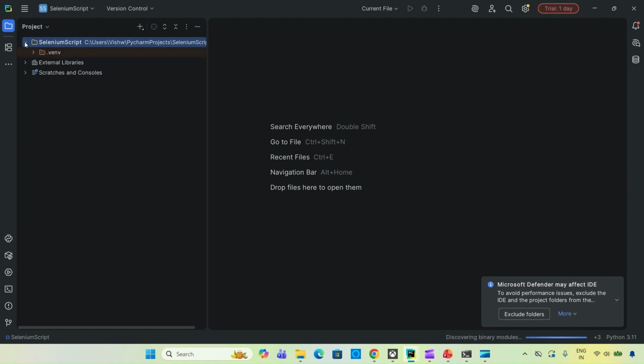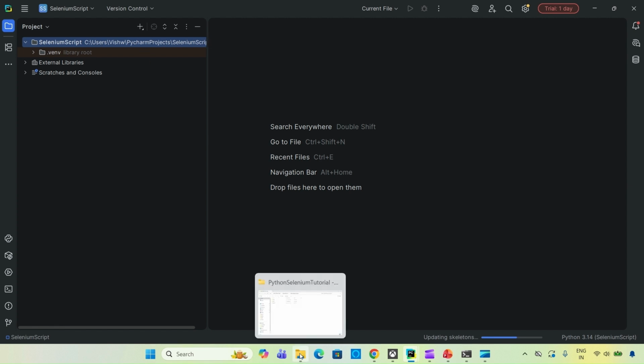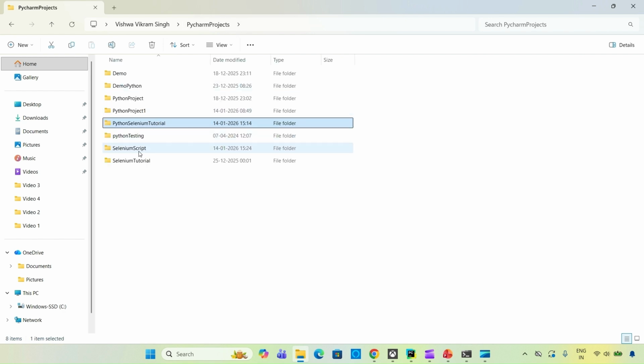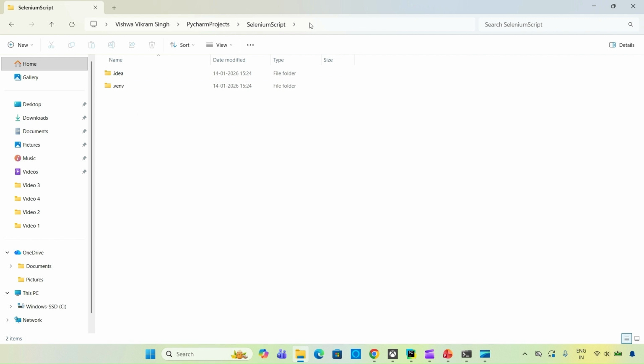Now, if we expand this, we will see that as of now, we have this .venv file with us. For those who are new to this series and don't know what this virtual environment or venv file is, let me create one for you so that you will get the understanding why it's important. For that, let's navigate to this particular project in our local directory, which is this one, Selenium script, and open it in our command prompt.